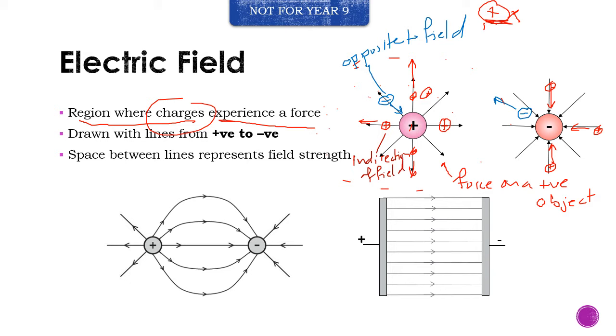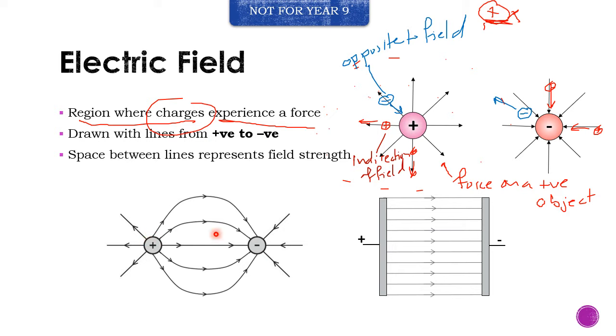Now, a second important point when it comes to fields is that the drawing that we've just drawn, the shape of the field, represents how strong the field is. If the field lines are close to each other, like in this space over here, this means the field is very strong. The repulsive or attractive force is going to be extremely strong. Whereas if the field lines are far away from each other, the field is going to be very weak. Okay, that's all there is to it. So close to the object, field is strong. Far away from the object, field is weak.